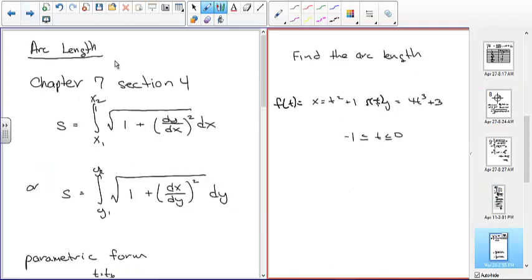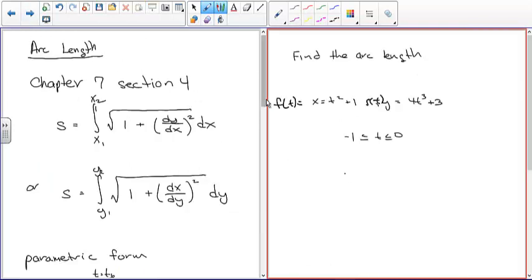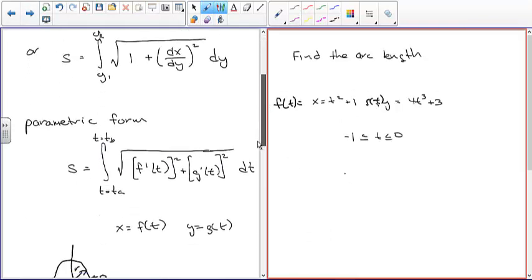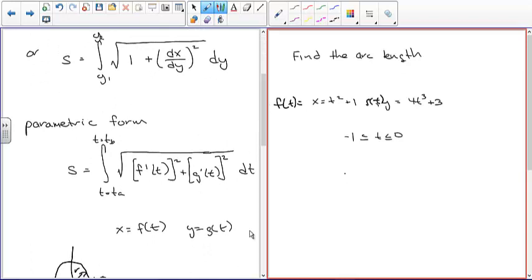So what I'm going to do is, just in case you didn't take good notes, go ahead and set up the integral and look at it and see if you can figure out how to solve it. You just got to take the derivative of each one of those with respect to t, square it, add the two terms together, look at it and see if it's something that we know how to do. It should be, because otherwise I wouldn't have put it in there.